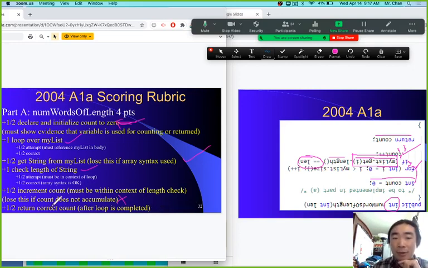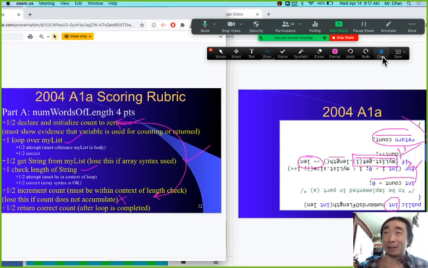Lastly, they return the count at the very end. As mentioned, that's the easy point at the very end, half and half here, 1 point in total. Pretty simple, pretty straightforward. You can see that you're awarded for doing lots of different things and getting partial credit. It's hard to get a 0 on these FRQs if you write something.